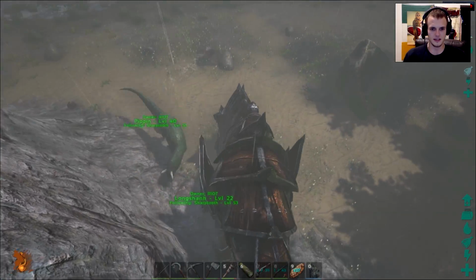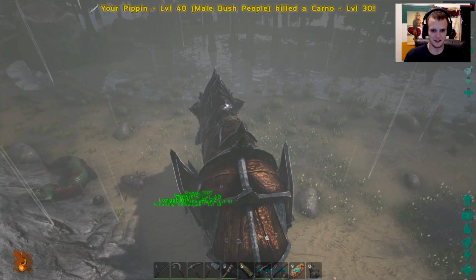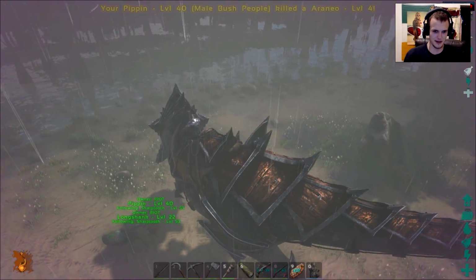Pippin, Longshank, get that carno, would you? Dude, these guys are badasses. Look at that. They don't take any smack. And they're only level 22 and 40. That spider made a bad choice.